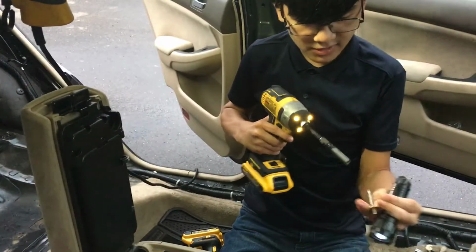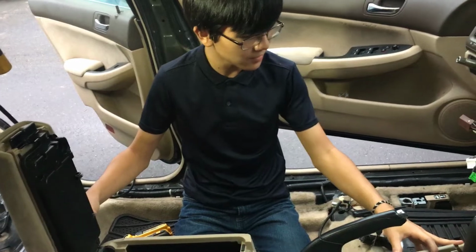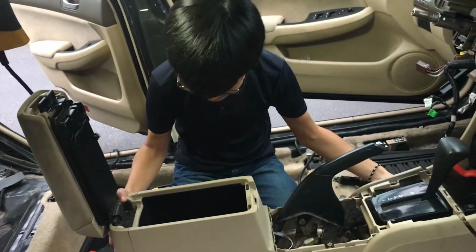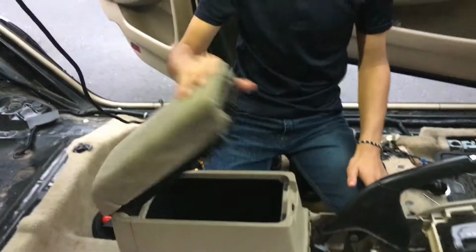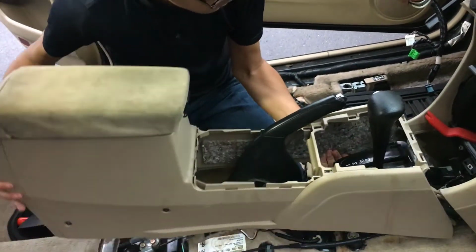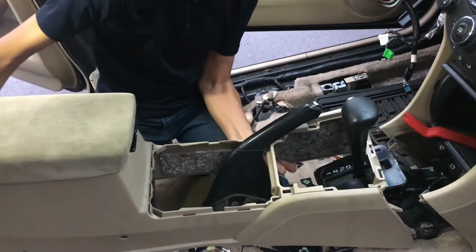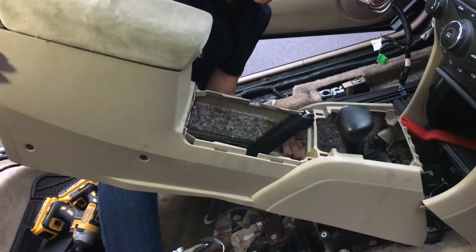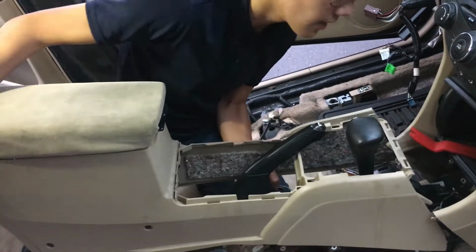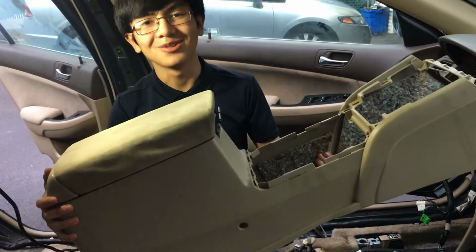Alright. So, if I'm thinking correctly, I just saw the whole thing move. So, we should be able to take it off entirely. Now, we're going to move the brake shift, the gear shift towards the middle, because it looks like it's easier to get clearance that way. We're going to close this. And now, we should be able to take it out, lift it towards that direction. Make sure you keep mind of the notches as you're taking it out. Oh, we're close. It's going to take a bit of finagling, people, but eventually you should get it out. There we go. The center console.